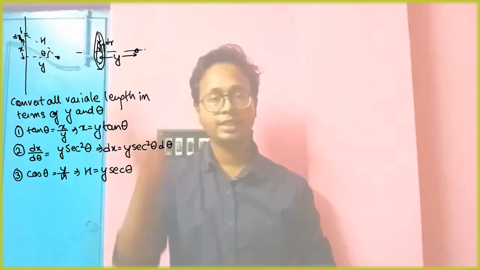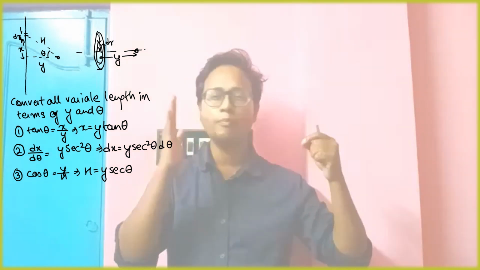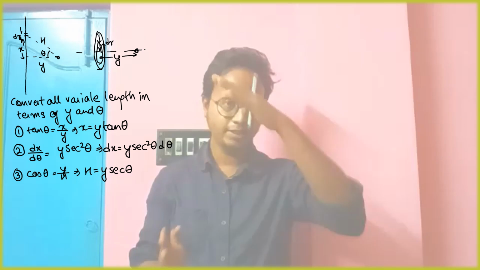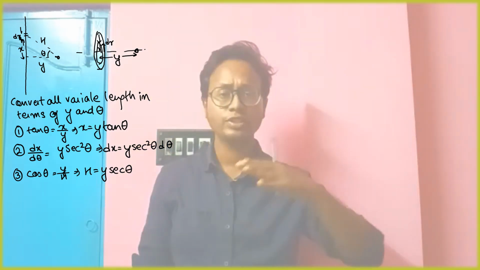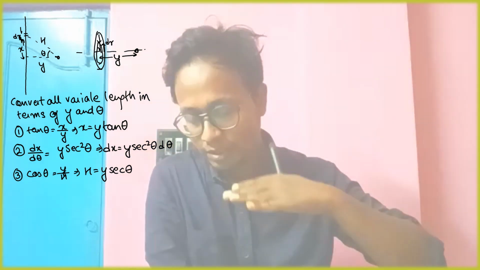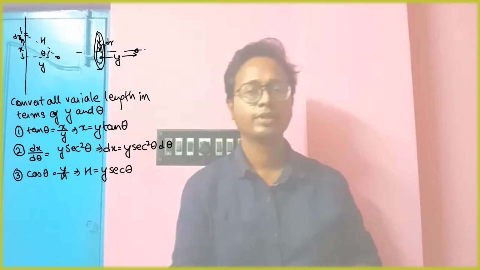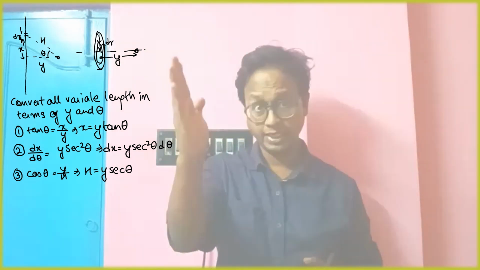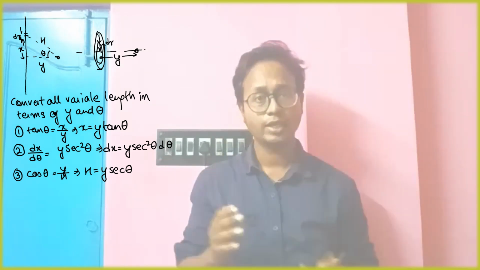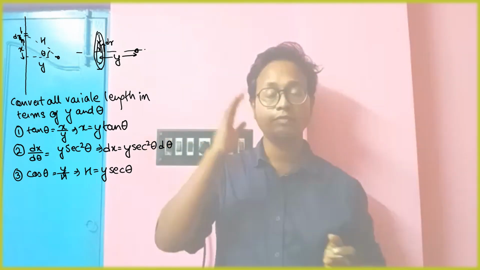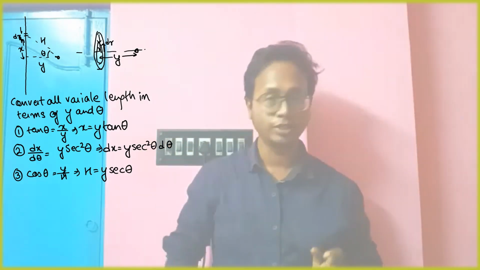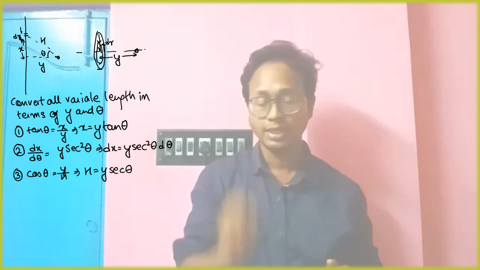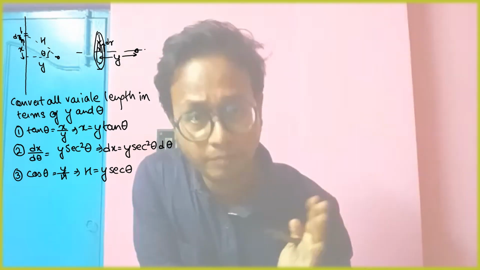So whenever there is a line, you have to integrate a variable out here or a point out here. Convert all the variable lengths, that means the vertical and hypotenuse, in terms of a fixed horizontal length and theta. All I'm saying is do not focus on the word vertical and horizontal. If I just rotate this diagram, the vertical and horizontal would interchange their position. The main concept out here is convert all the variable lengths in terms of y and theta. Understood?